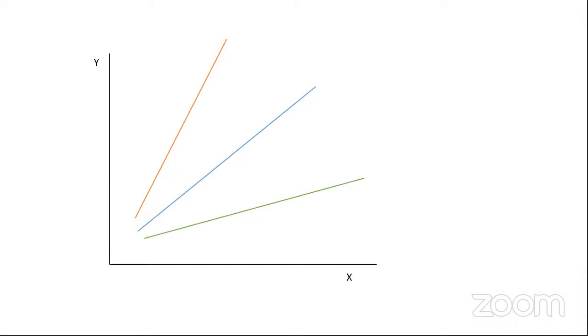But how do we quantify the relationship between x and y? How much change in x results in a change in y? That we can predict using regression. If we extrapolate the green line to the y-axis, we get the intercept value, and we can estimate the slope value also. If we can estimate the a value and the b value, then we can predict the change in one variable using the change in another variable.